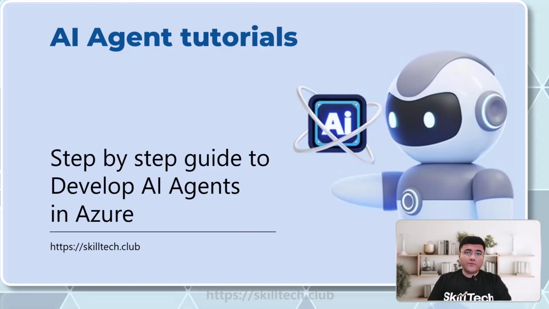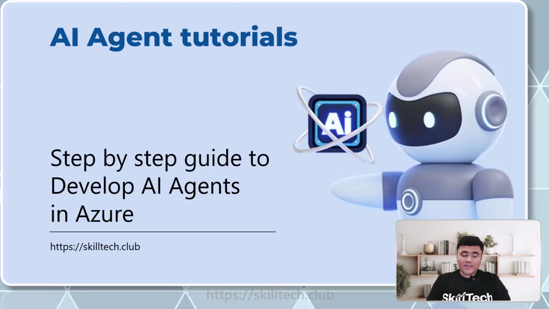Okay, so today we are going to focus on a step-by-step guide to develop AI agents in Azure. Yes, if you are interested in agentic AI systems, or if you have heard about AI agents but you have never worked on that, or you never got a chance to use or develop AI agents, this is a course for you. I am going to take you on a journey where we are going to develop and understand AI agents with step-by-step guidelines, with step-by-step practical hands-on labs. Yes, that's exactly what we are going to do in this course.